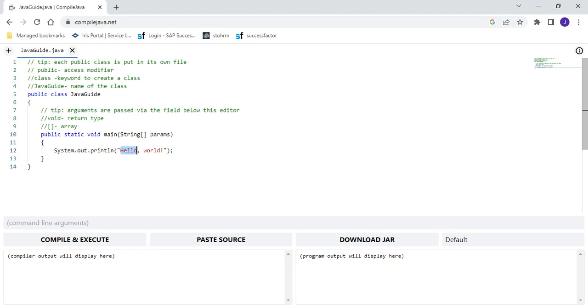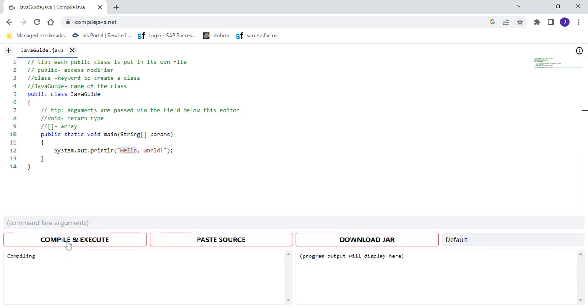So let me compile and execute this program. This is the button by which we can compile and execute this program. So let me execute this. The output should be hello world. It is compiling first, then it will execute this program.